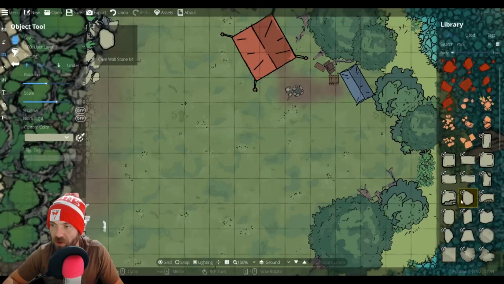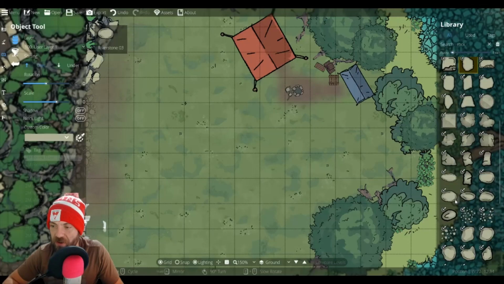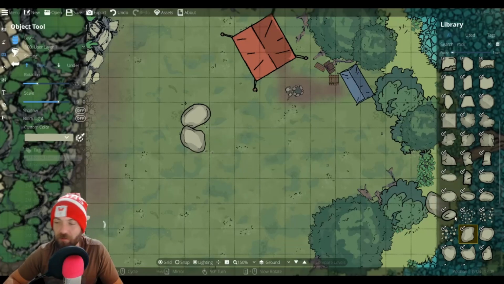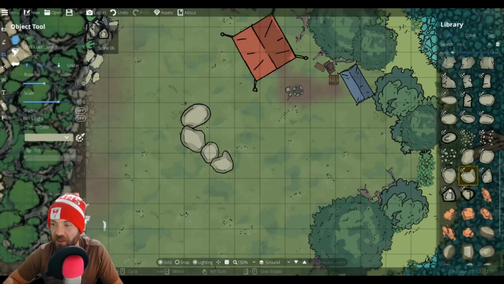I feel like I might be able to use these somewhere. There's some good boulders here, but with the colors we've used on this map, we don't want anything to stand out too oddly. But tell you what, we're going to place these, and we're going to get them in a loose circle, as if the people here who are camping came to investigate these. So let me get some boulders going here. Just so. Ooh, that's kind of fun. It almost gives the impression of a skeleton of some sort. Little half circle is what we're working on.